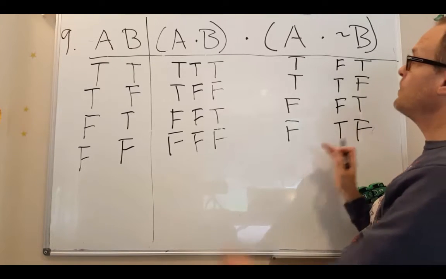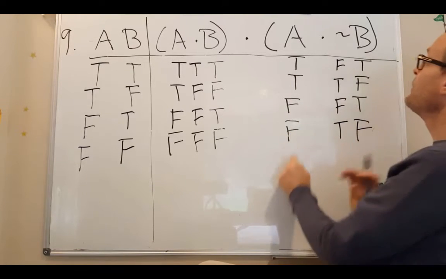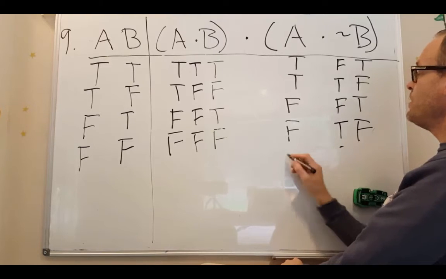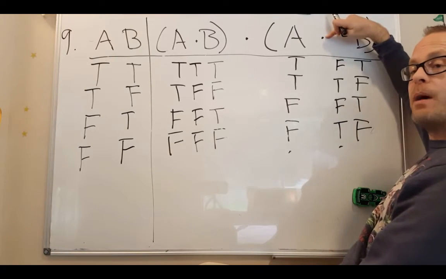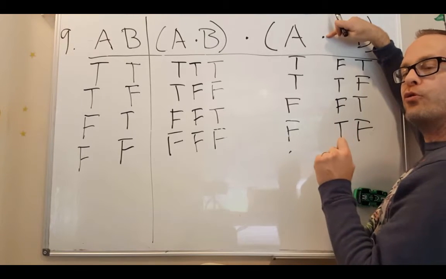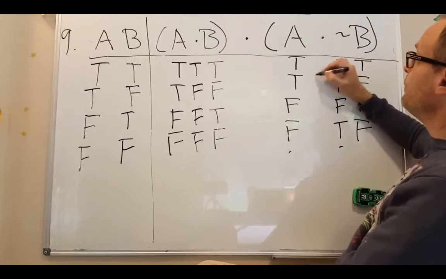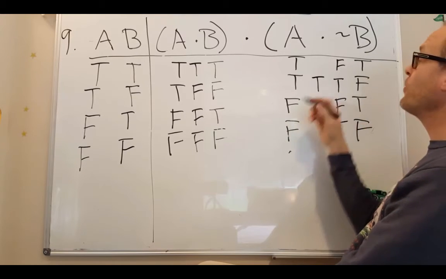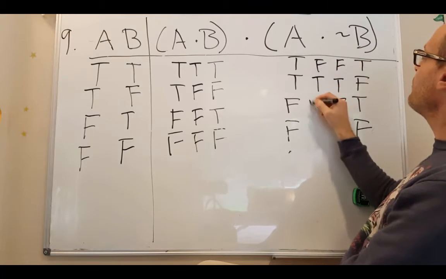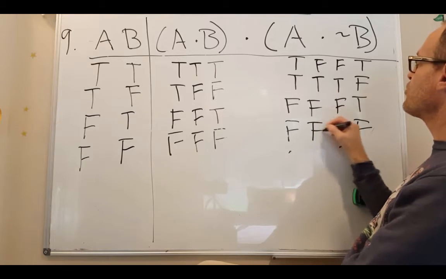Okay, now I'm still inside this bag, right? And I'm going to compare this column to this column, what I just finished. It's the dot, so remember, there's only one case where it's going to be true, when both sides are true. Otherwise, it's going to be false every time. So I found there's a case where they're both true. True, false makes it false. False, false makes it false. False, true makes it false.